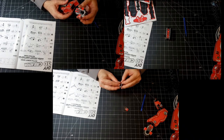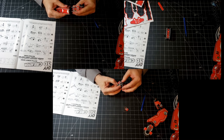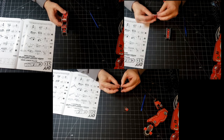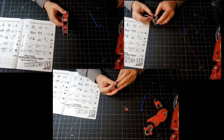About halfway through construction, one of the connectors broke. I noticed that there weren't even enough connectors included in the kit to finish the model. Luckily, I bought the other kits from this line and was able to rob one kit of its connectors to finish this one.